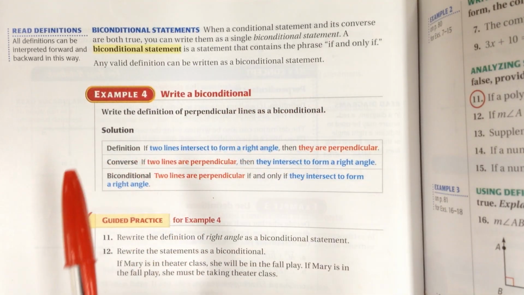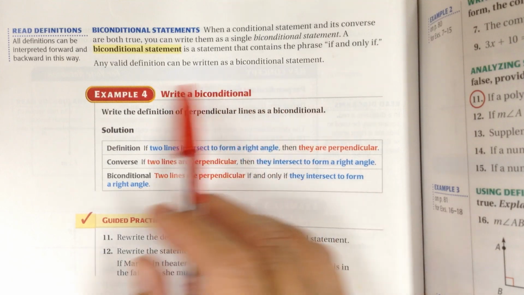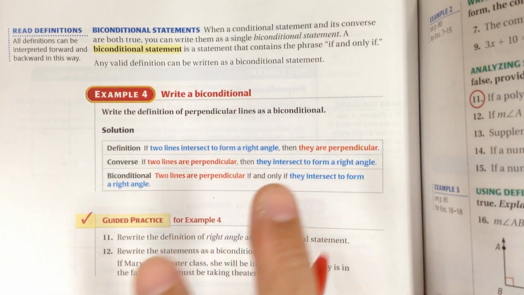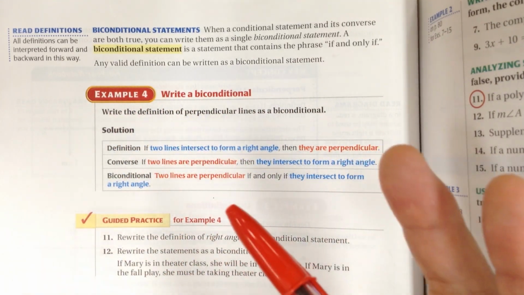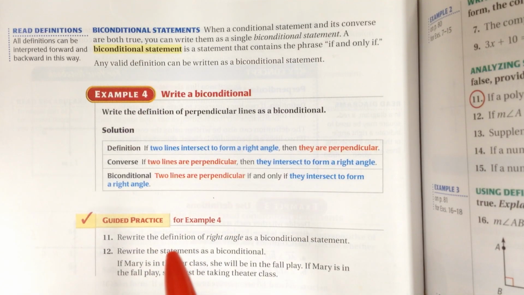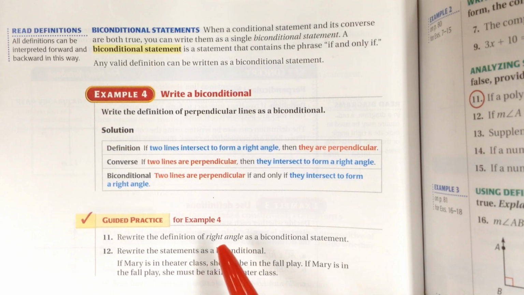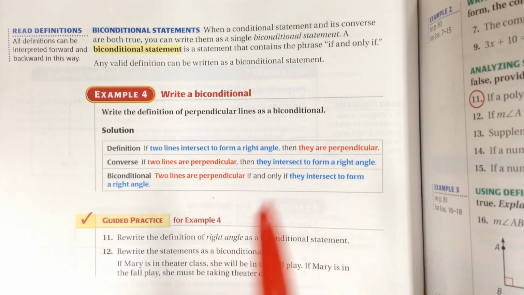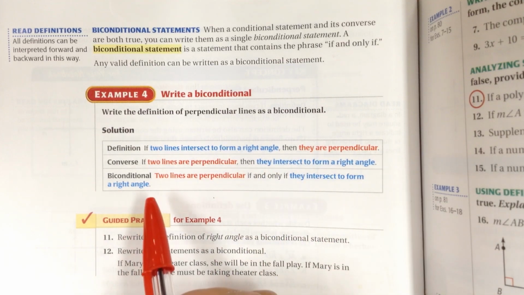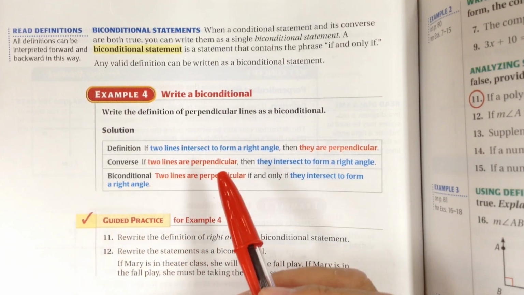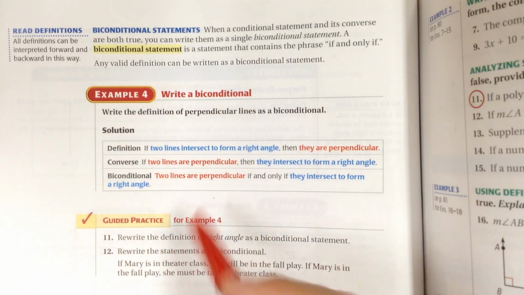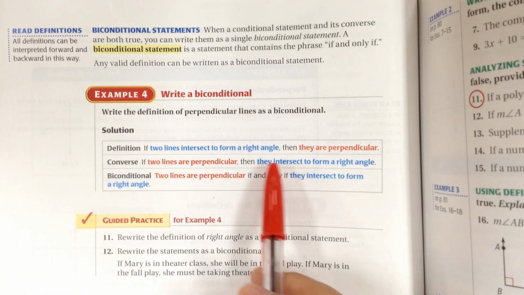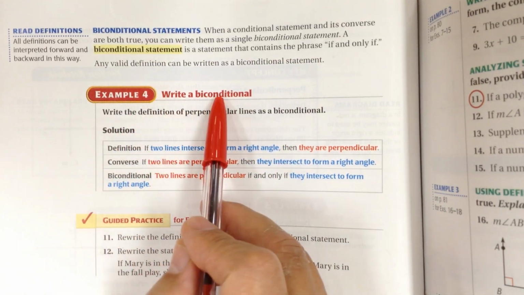If it's not biconditional, if it's a regular conditional, when you switch, it becomes the converse, and the converse may sometimes be false. So you have to be careful with that. If you can switch, then that's biconditional. For a biconditional, your converse is also true, because it's a two-way street, right? You can switch with no problem. Okay, so let's go to example 4.